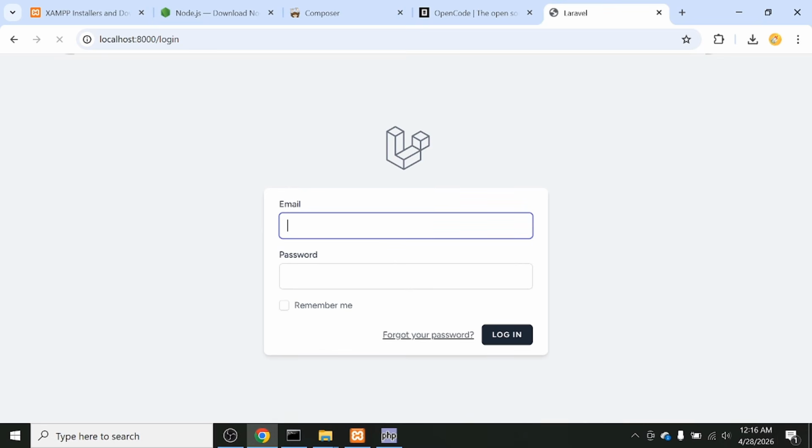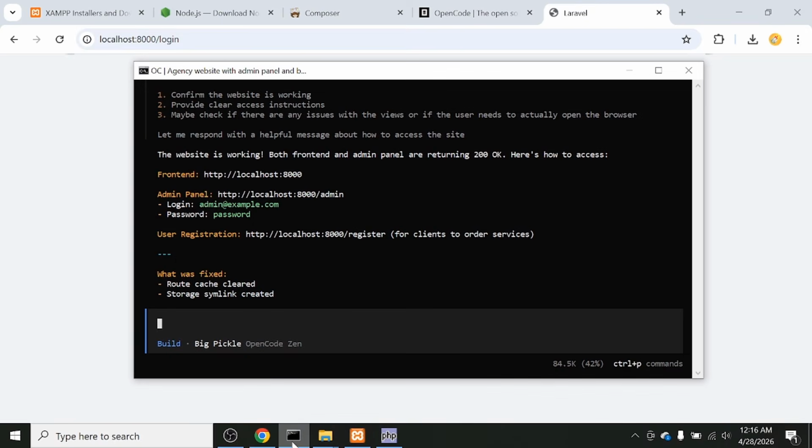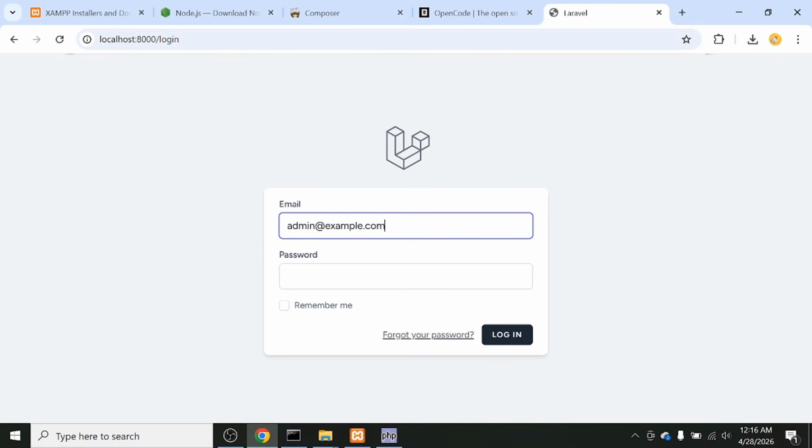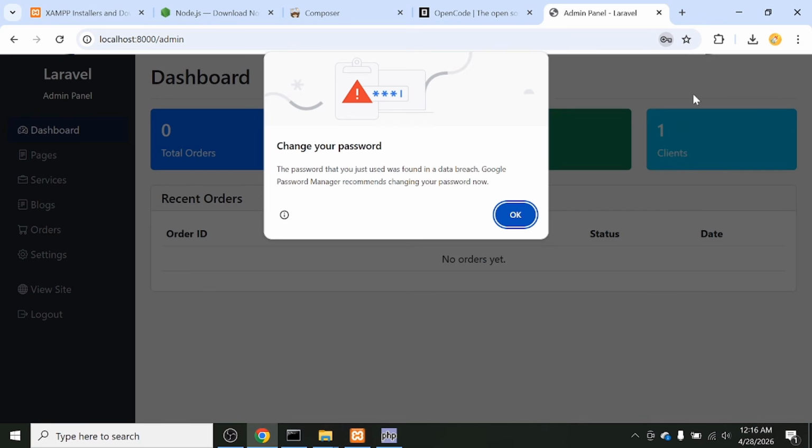Then enter. So here I have to give my admin@example.com. Let me check whether I'm making any mistake or not. Admin@example.com. Our password is again password. So remember me, then login, and boom.